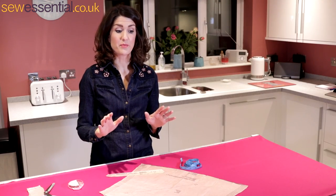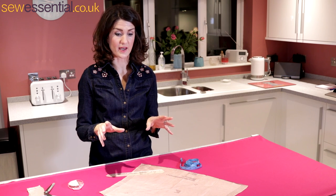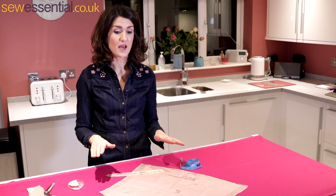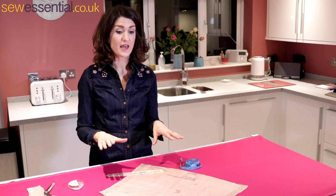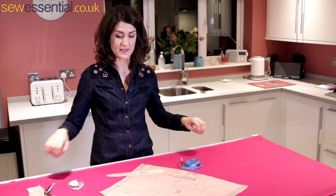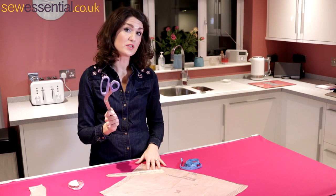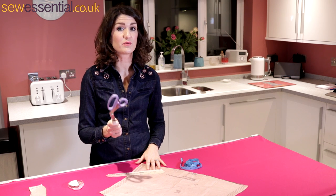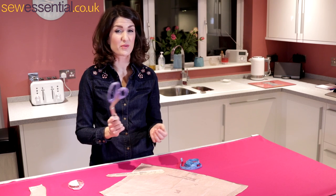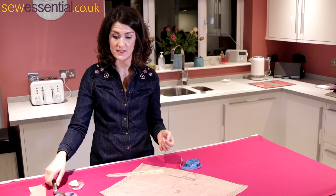So the next step is pinning my pattern pieces to the fabric and cutting the fabric out. I've ironed the pattern pieces to eliminate any creases. I've washed and pressed the fabric, and I've folded the fabric with the selvages together at the edges. I'm going to be using scissors to cut out my fabric, although you could use a rotary cutter and a cutting board, which would be some people's preference for slippery fabrics like this. But I've always just been taught to use good old-fashioned scissors, so that's the way I like to do it.